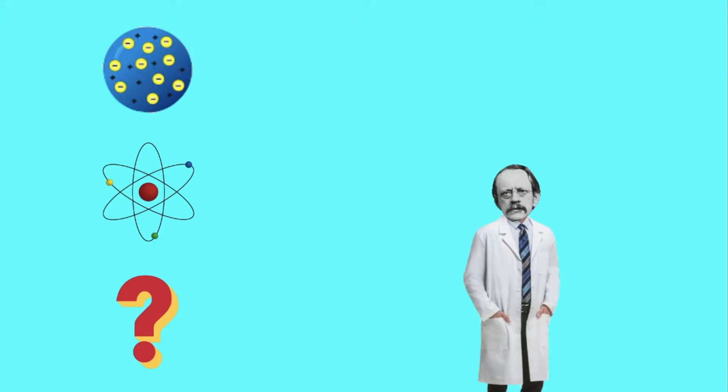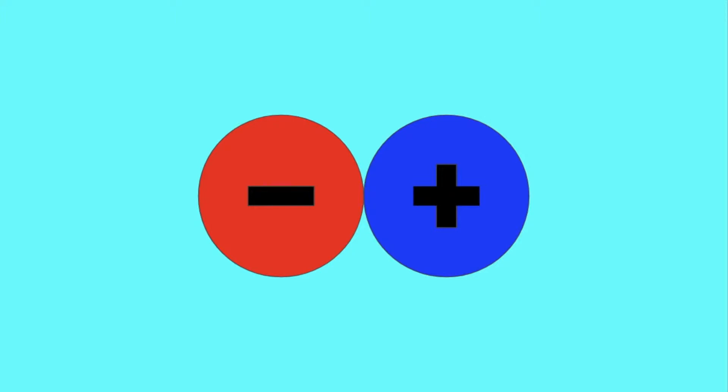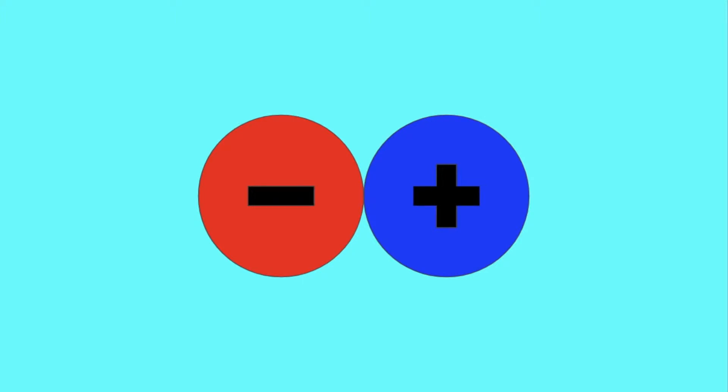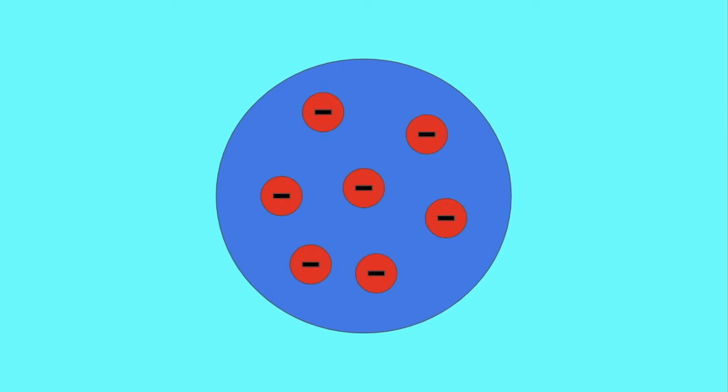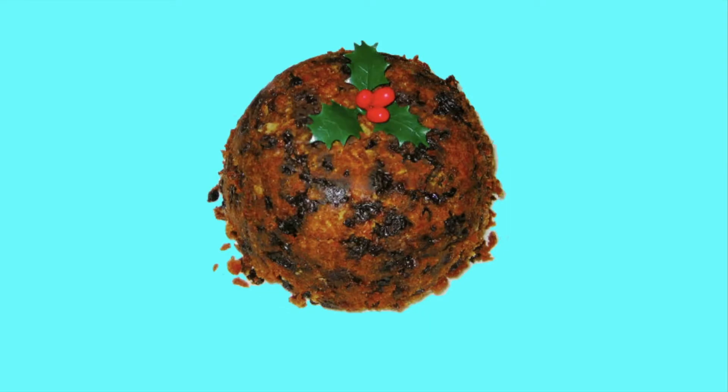When contemplating the model to be used for the representation of an atom including electrons, Thompson concluded that the charge-oriented properties of the atom could be represented by three different models. One, in which every negatively charged electron was paired with a positively charged particle. Another, in which the negatively charged electrons orbited a central region of positively charged particles. And a third, in which the negatively charged electrons occupied a space that was in and of itself positively charged. In the end, Thompson decided to go with the third.